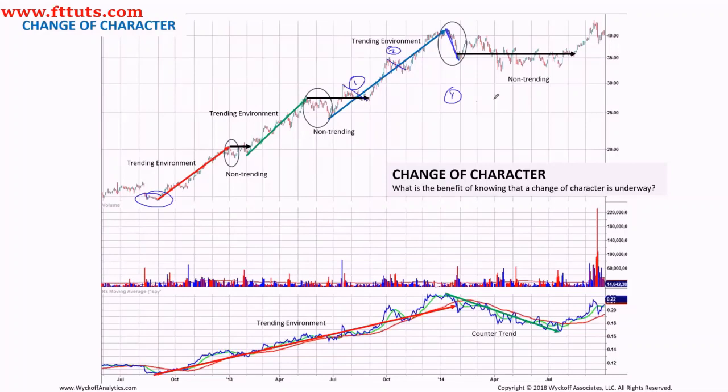Our first deduction is that, first of all, after the change of character, we're definitely going to experience a non-trending environment. That's number one. Secondly, because of the size of the change of character, we're probably going to say that the trading range is going to increase in duration compared to anything we've seen before. So therefore, the timing comes in as an element of our analysis. This is not necessarily in the methodology. This is something that I've developed with the advanced students in the practicum, just addressing exactly this question: what about the duration of the trading range?